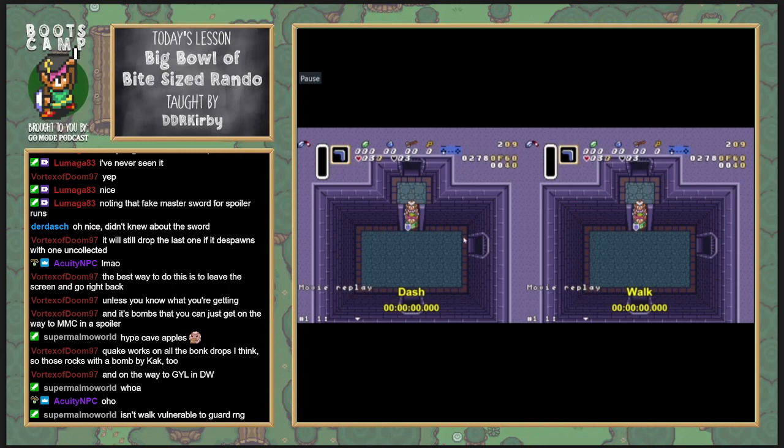Alright, next is going to be this room. Kind of looks the same, this is also an Escape, but this time we're coming downward, walking out of these stairs, and coming out of this door in the south here. So do you think it's faster to walk or dash?